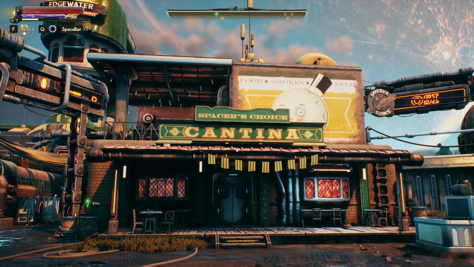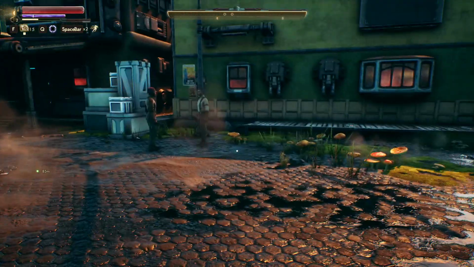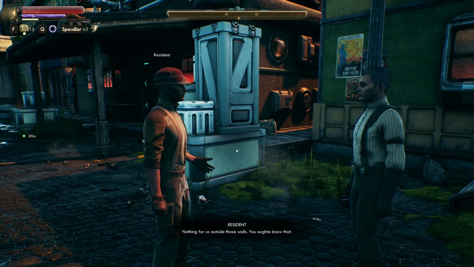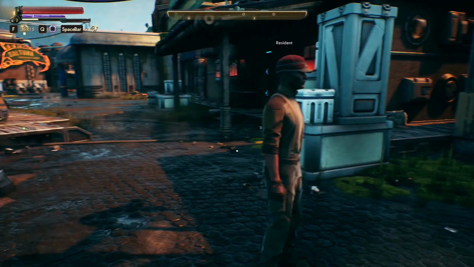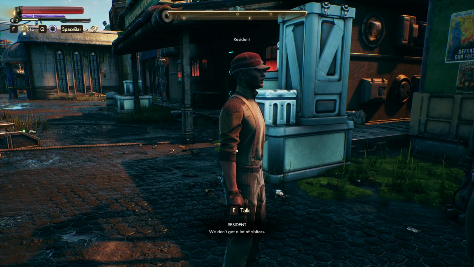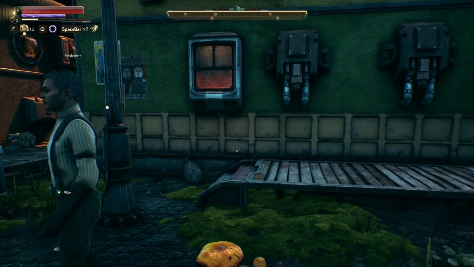Spacer's Choice Cantina. That is really blurry for some reason. There we go. Hello, you there. Something outside the walls today. Nothing for us outside those walls. You ought to know that. Yeah, you ought to know that, apparently. Can we talk? We don't get a lot of visitors. I don't have time for this. Well, you're not doing anything.